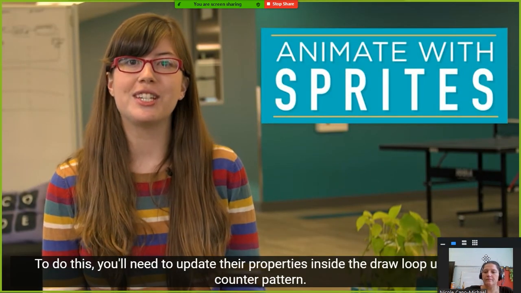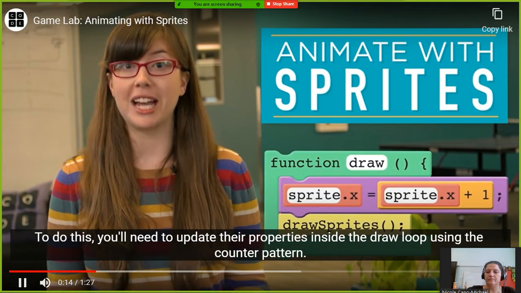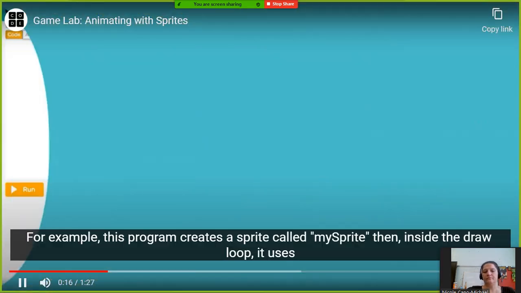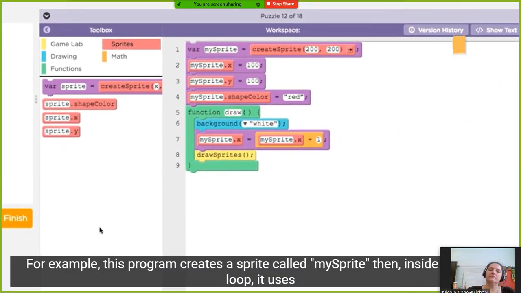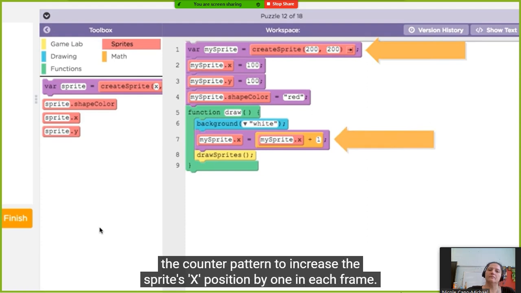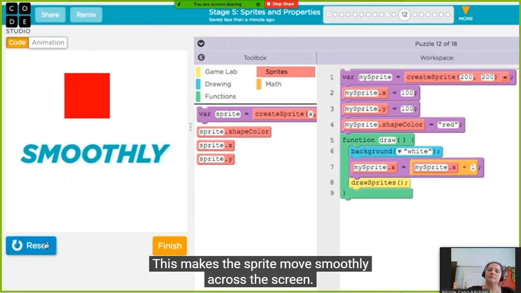To do this, you'll need to update their properties inside the draw loop using the counter pattern. For example, this program creates a sprite called MySprite. Then, inside the draw loop, it uses the counter pattern to increase the sprite's X position by 1 in each frame. This makes the sprite move smoothly across the screen.